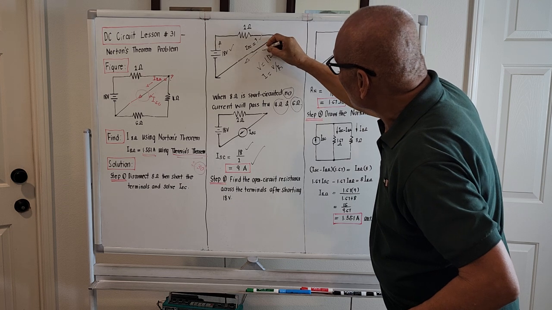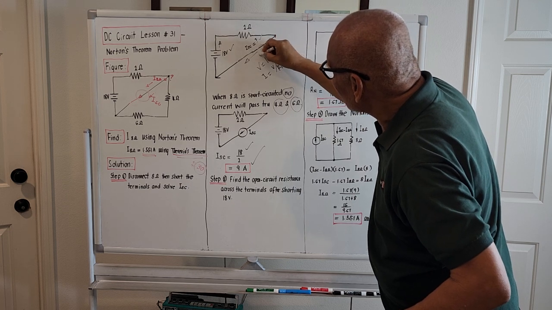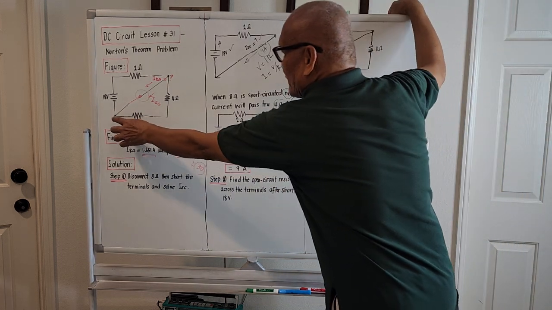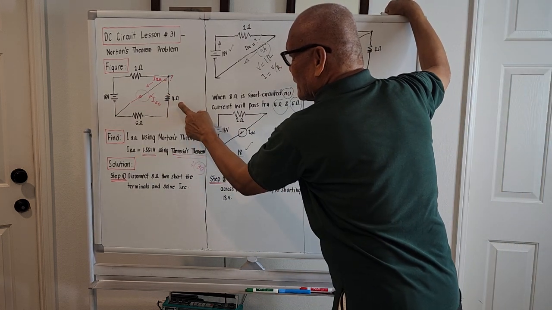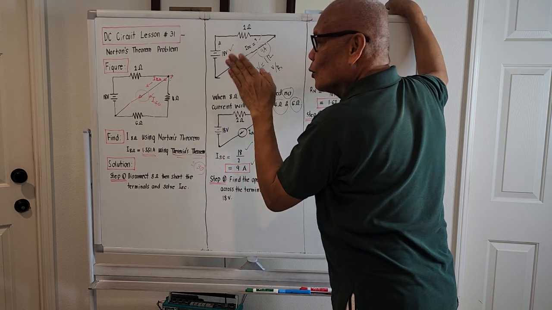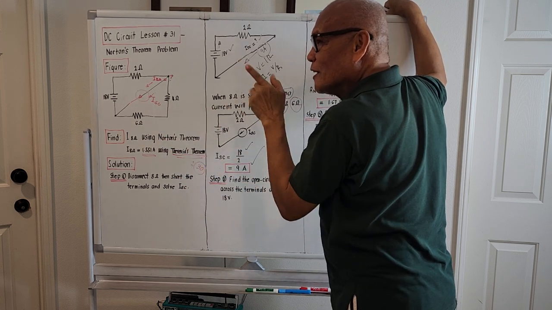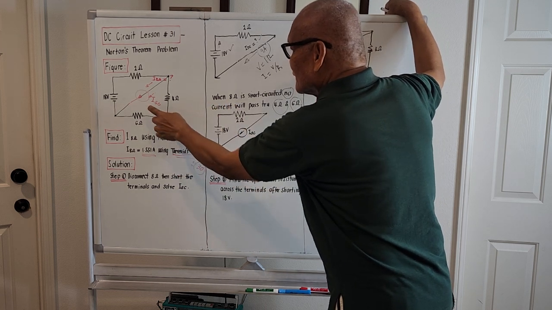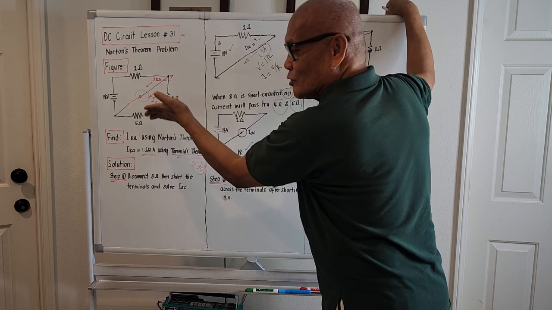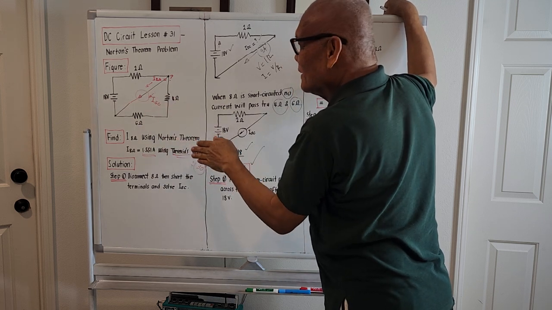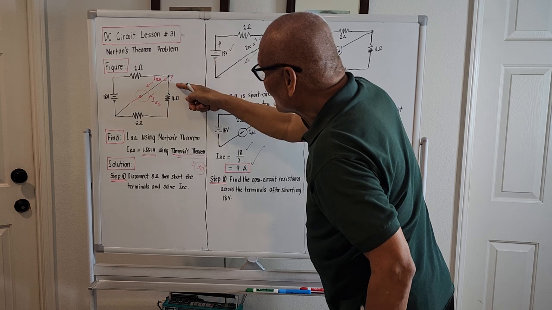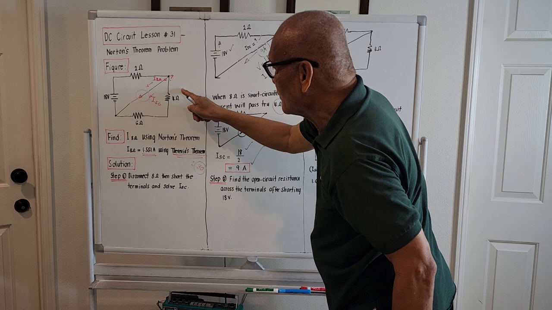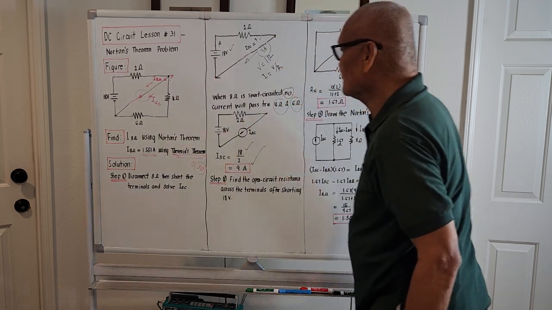So this will be with the value 9 amperes. This one here. It's a big current. Because if we short this one, like what I said, this has no effect and this has no effect because the current will pass through a circuit with the least resistance. And since this 4 ohm and 6 ohm is actually greater than the resistance of the shorting wire, we assume that the resistance of the shorting wire is 0. So if the current enters here, instead of going to the 4 ohm, it will just go directly to the shorting wire. So the 4 ohm and the 6 ohm has no effect.